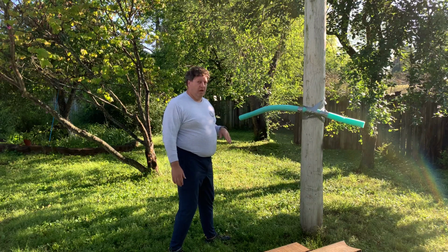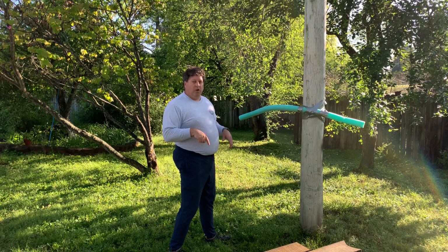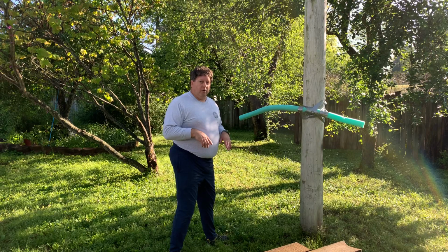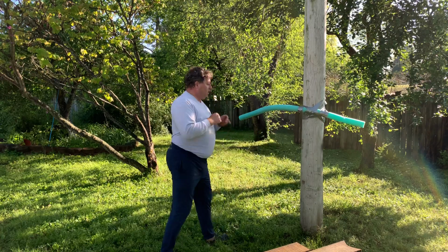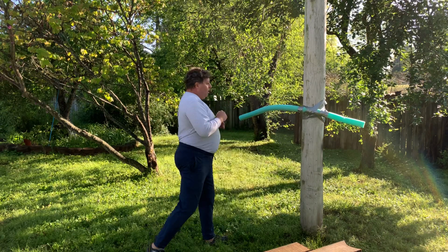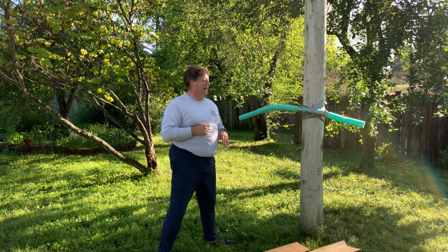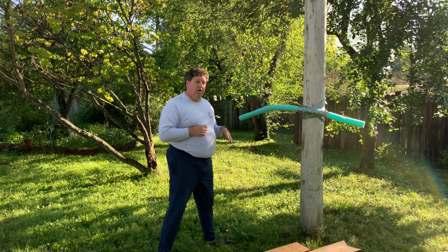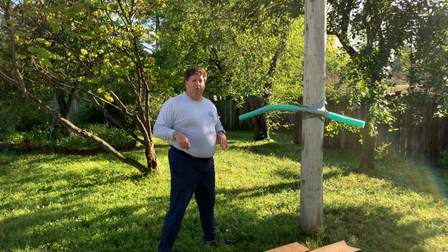When I do a front kick, remember we're always trying to pull those toes back. And I have shoes on today, so you can't really see my toes. But if you can imagine, if I hit with my toes, that's going to hurt. So I'm going to pull my toes back, have them pulled back right now, and then I can kick more with the bottom of the shoe. And all the pole is doing, besides dropping water on me, is give me a little bit of resistance and feedback. Again, I'm not hitting it hard, just enough to get a feel of what it's like to hit something. I have a tree over here. I could do the same thing with a tree.